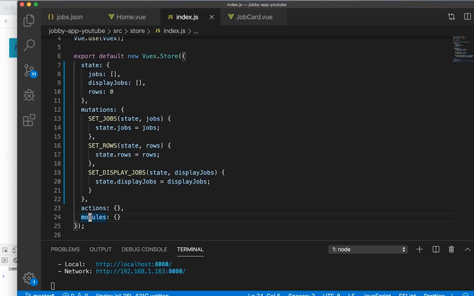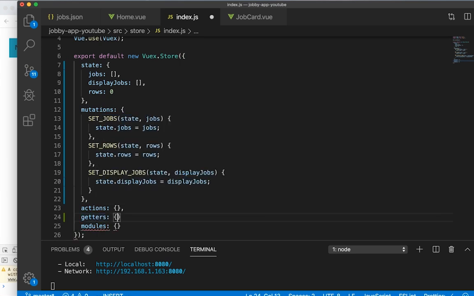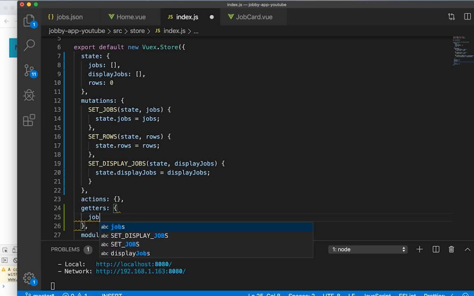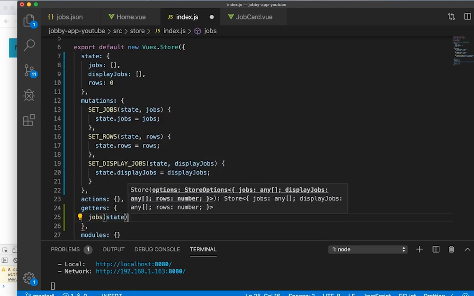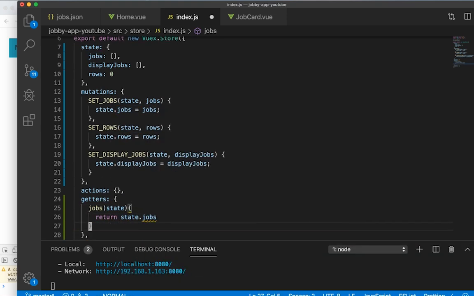Okay, actions we're going to get to in a second. But we're going to add one more called getters. And we're going to use getters to actually grab things, because we're going to map that later on. And I'm going to call it, you can either call it get jobs or just jobs. I'm going to call it jobs. And it's going to return state.jobs.